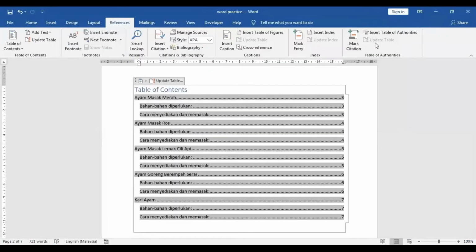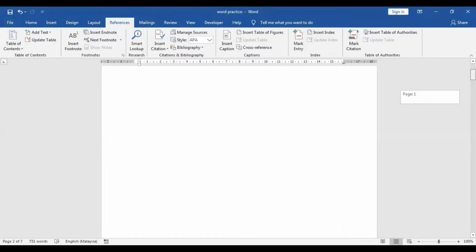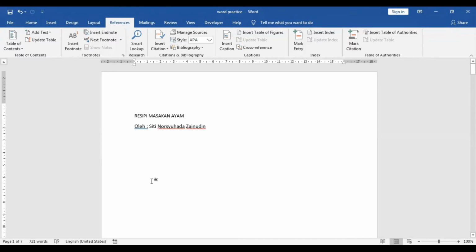Okay, assalamualaikum. We have done creating our table of content. And right now I will show you how we can add borders to your document or your page. Macam mana-mana buku pun, on the cover page you have pictures, you can have borders. So now just go back to the first page here. Click anywhere, tekan je kat mana-mana, and we want to add border.